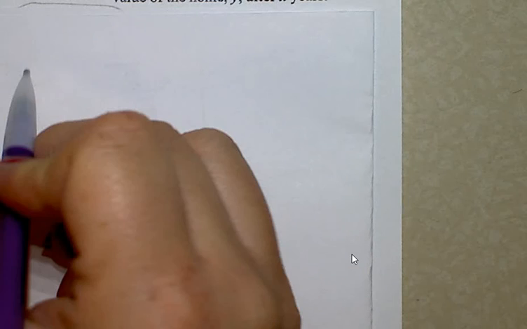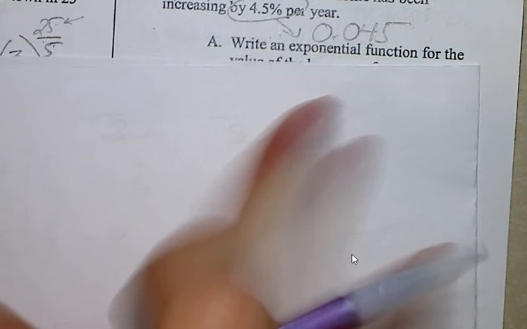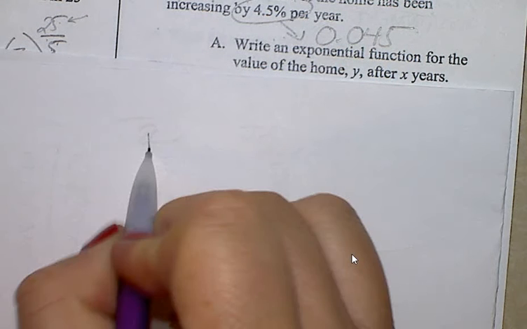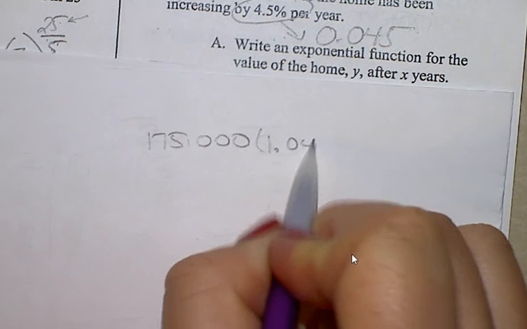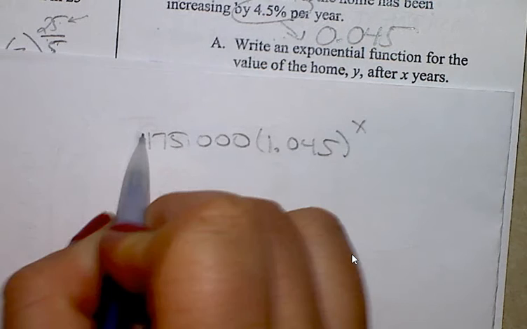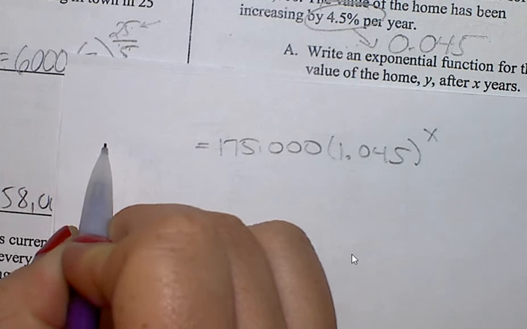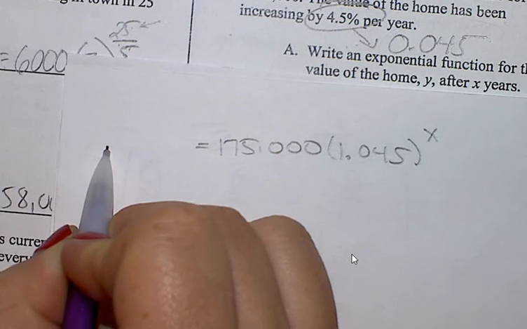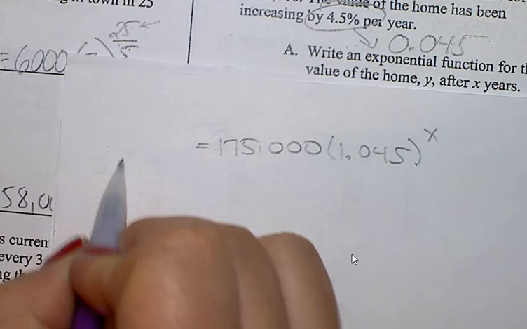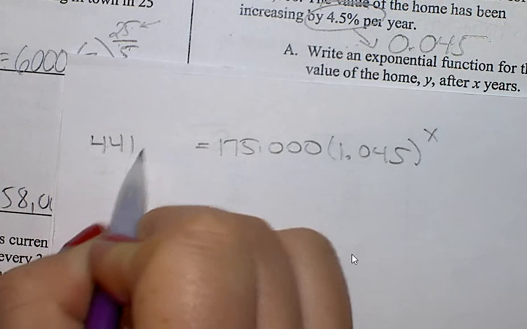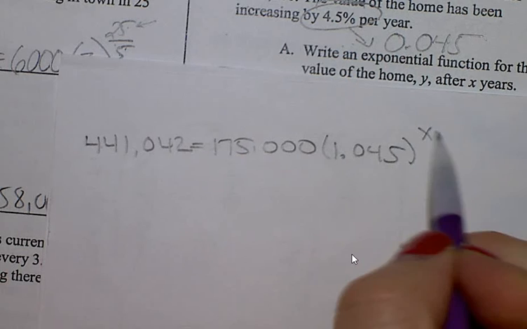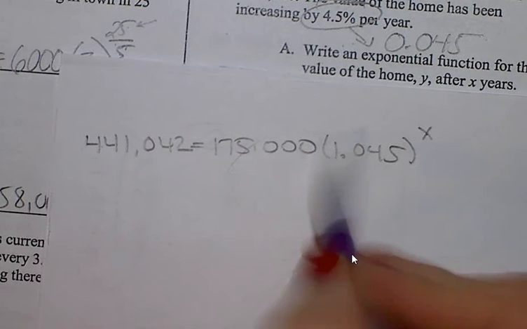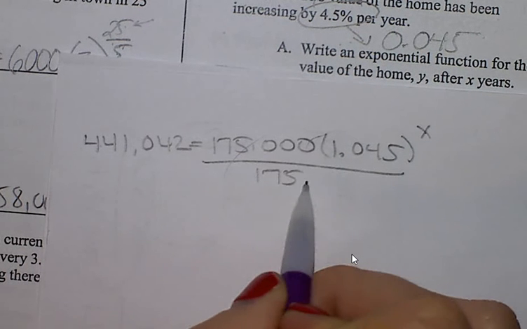Okay, so we're going to use what I know you understand. Here's the initial amount of the house. Here's the rate that it's going to increase annually. Here's the final amount. You guys have to tell me the final amount. I forget what I had you put down. This is it right here, right? Algebraically, we want to solve for x, so let's first get rid of whatever's on the outside. Please divide by 175,000.